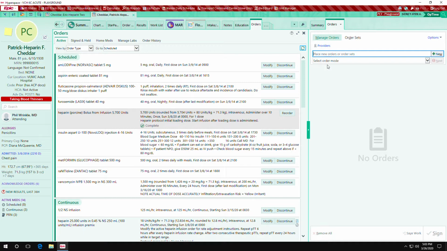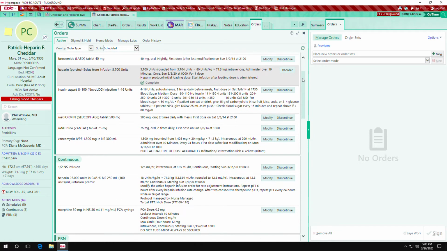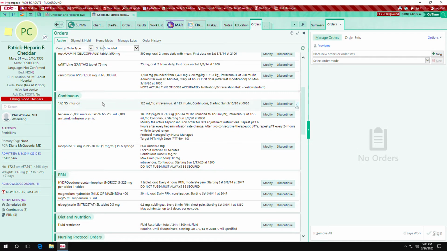So what you're going to do is this patient's been running on a heparin drip. We've sent off our PTT, and I know that my result has returned. As you can see here, I'm utilizing a fake patient in the playground. So just to show you guys what the order of tasks are, we're going to go to our continuous infusions.